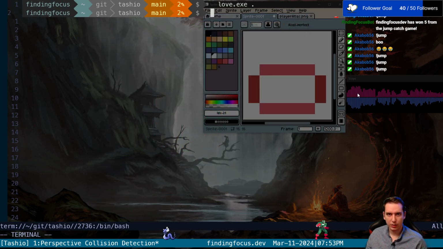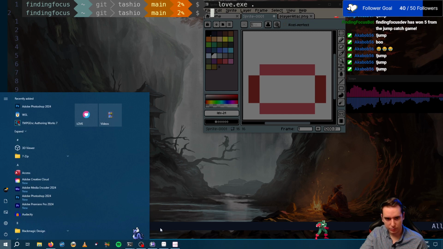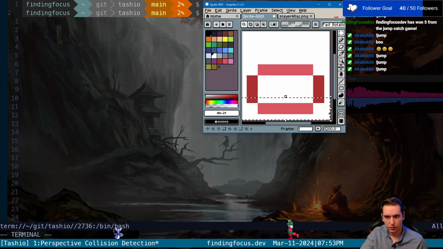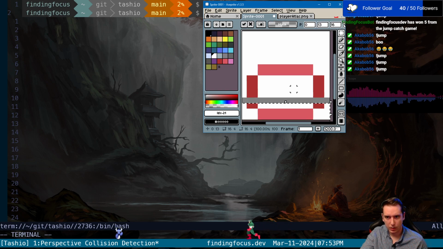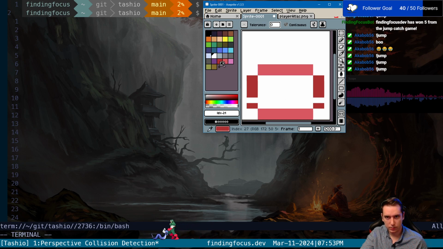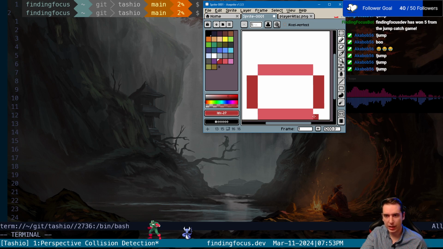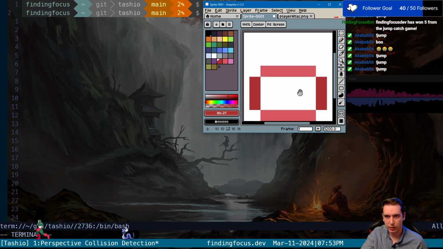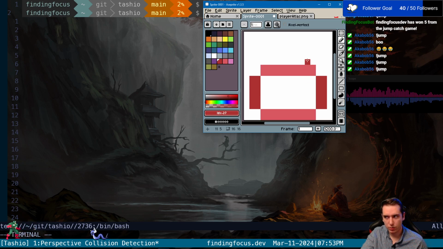We do have to change some stuff here. We got to move this back down, which would mean that this would look like this. So we got to change the height of that left box to be 1 lower, and then we should be okay. But that should be our new collision detection for at least map object collidables.